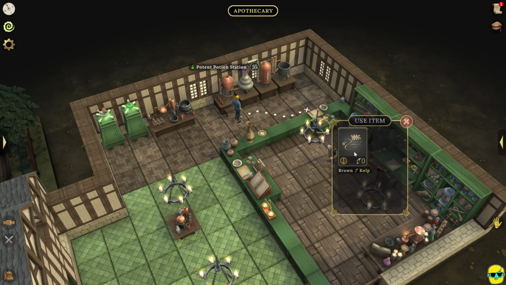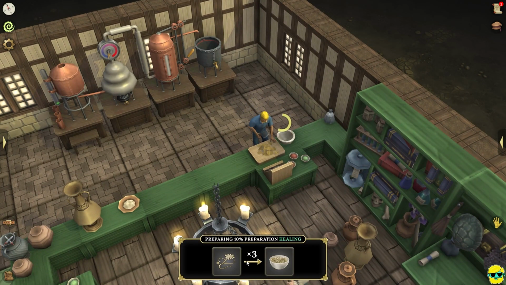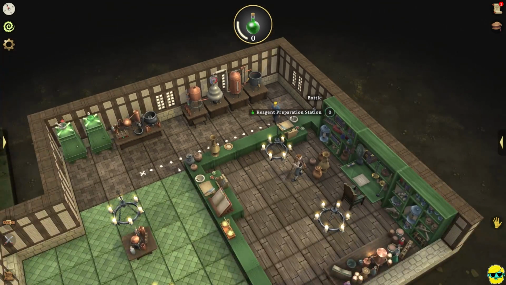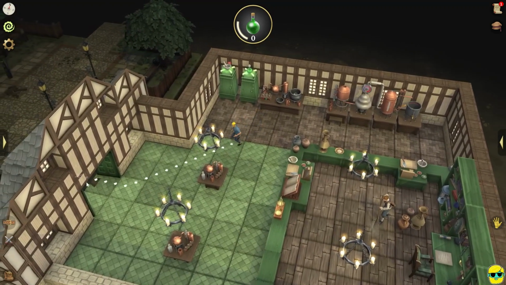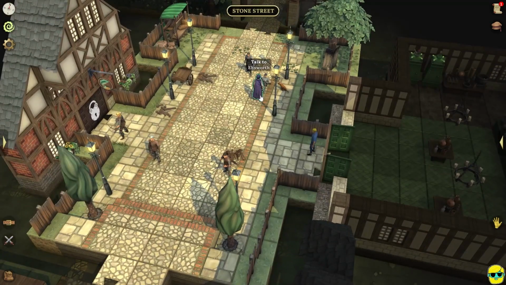And we can use this brown kelp. So I'm going to click on this. And my character is going to start chopping it up. I have 3 kelp. And I'm going to prepare the 10% preparation healing. You see I'm making it here. I'm getting experience in potions up here as the profession. And I'm gathering an item, which is kind of a sub-ingredient for the final potion that I need. So now I've done that, and we need to go out and continue talking to our good buddy, Ebsworth.